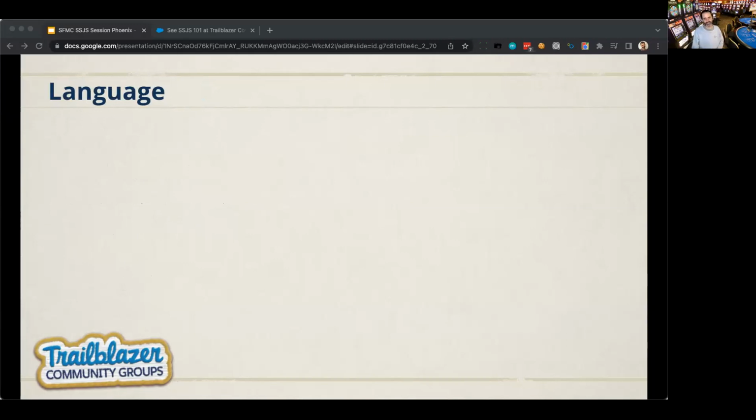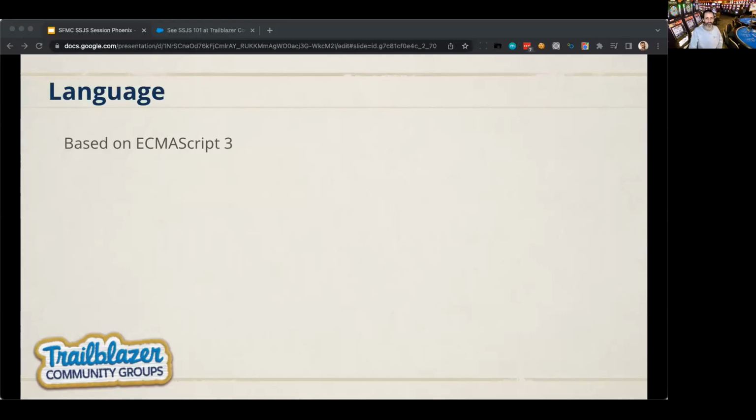So let's talk about the language then. Ssjs is based on something called ECMAScript. Now, ECMAScript is the scripting language that forms the basis of JavaScript and is standardized by the body ECMA International. The intent of the standard is to ensure interoperability of web pages across different web browsers. And while ECMAScript is commonly used for client-side scripting on the internet, it's increasingly being used for writing server-side applications and also services using technologies like Node.js. And Ssjs in Marketing Cloud is just another example of that server-side implementation.